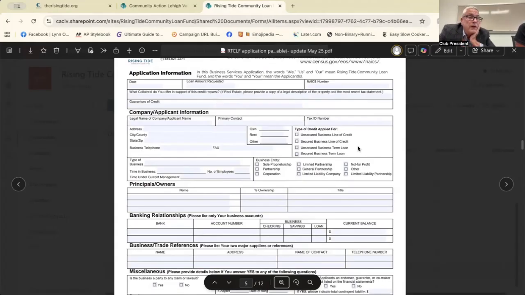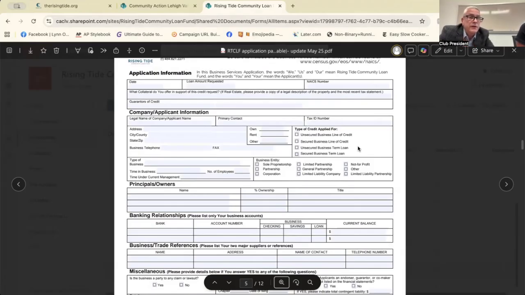Terrific. Okay. And it talks about a guarantor of credit. A guarantor is the person who's going to pay this loan back? Correct. This is a business loan, but we also need to link it to an actual person. So this will be the owner of the business, or anyone who has 20% or more ownership of the business, who has to be listed as a guarantor for this loan. Terrific. Okay. So now we get down to the company information.